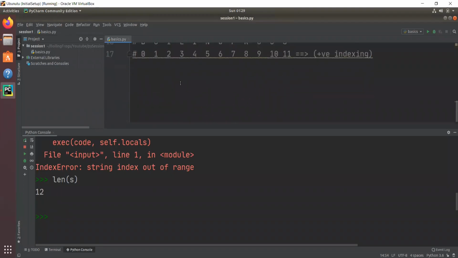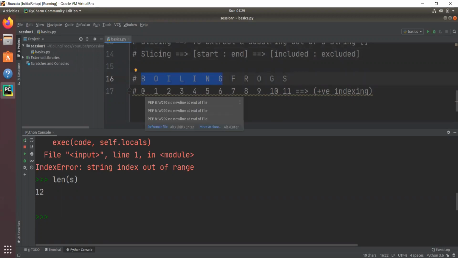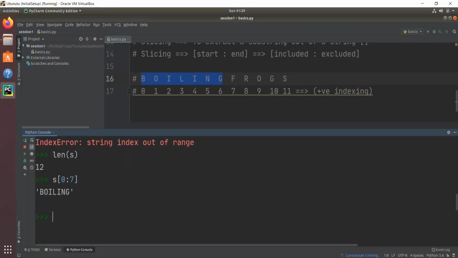So for the string boiling frogs, if I want to extract only boiling, the index position will be 0 and one element more than the element at position 6. So if I say S 0 colon 7, it would give me boiling. The one element at 7 is not included, so one element before 7 will be extracted.